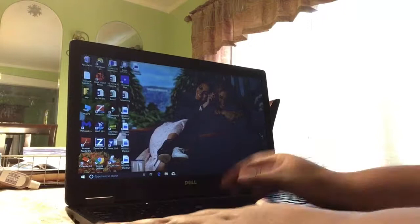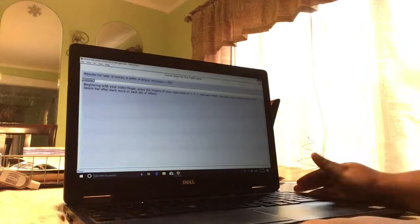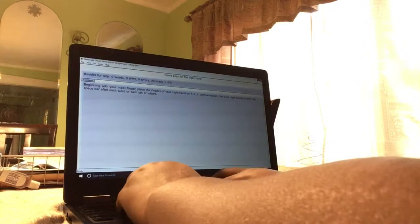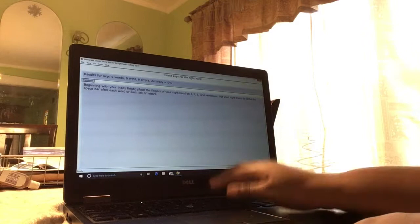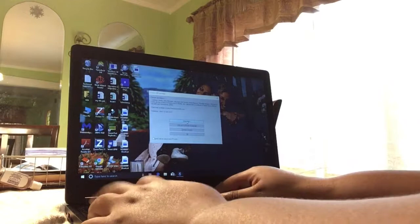With the help of a program called Talking Typer, this is what we use to learn the keyboard — but sighted people can use it as well. Basically you start with the home row, they teach you that, and it tells you what keys to press and you just press them. You do this for about a month or more depending on how fast you need to learn the keyboard, and basically that's how we memorize all the keys. To navigate the computer and do everything else, we use JAWS.